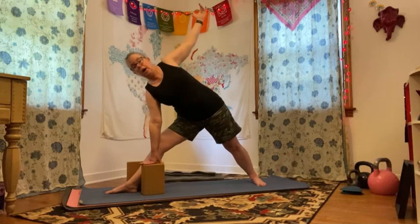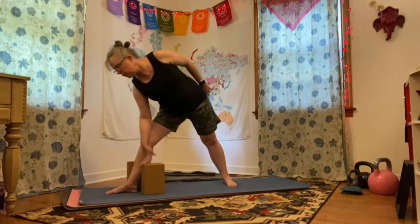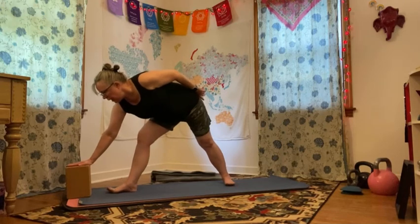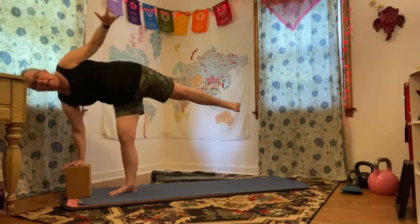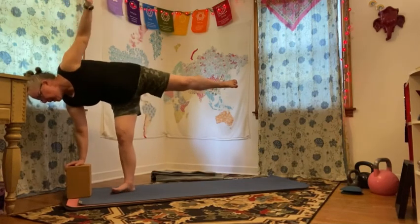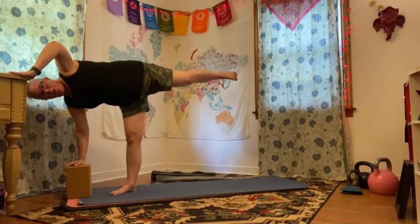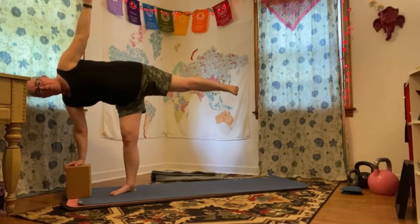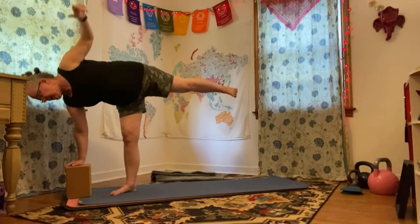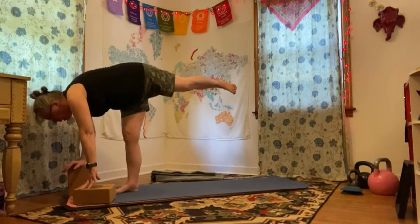And then you're going to play around with coming into balancing half moon. So I even step that back foot up a little bit, and then I get the blocks a little bit in front of my right leg, and then lift into playing around with the balancing half moon. You don't take yourself seriously. You try not to hurt yourself. Use whatever support is going to feel good. Don't worry, I'm not going to butt my head. I see it. Inhale and exhale, and then we're coming into balancing standing split.